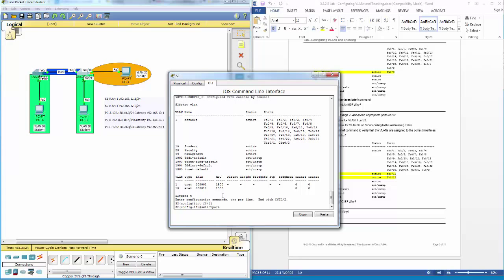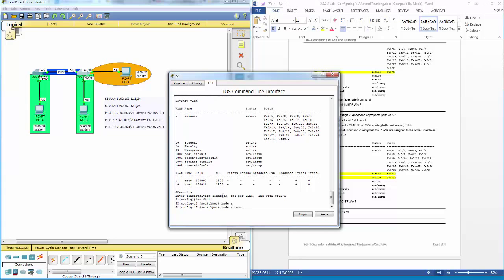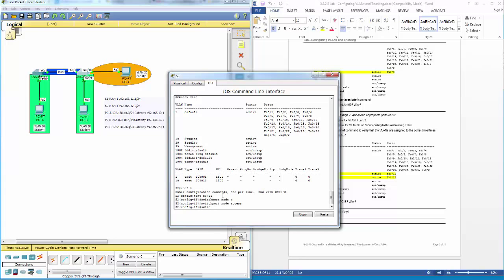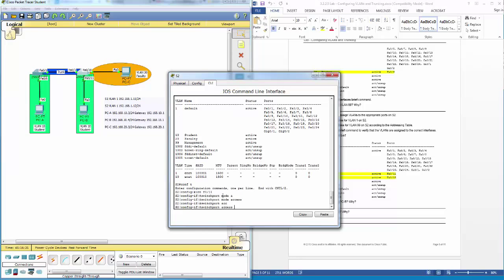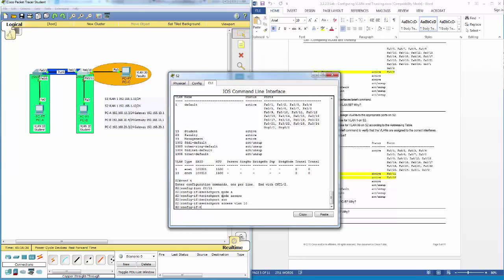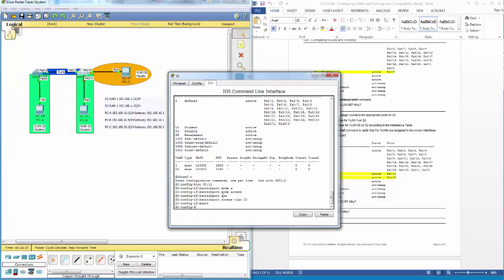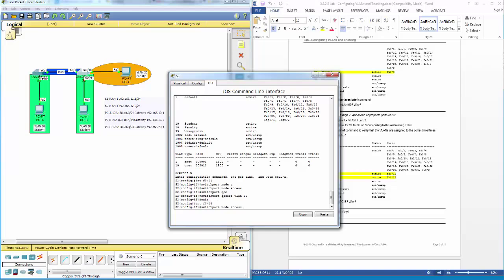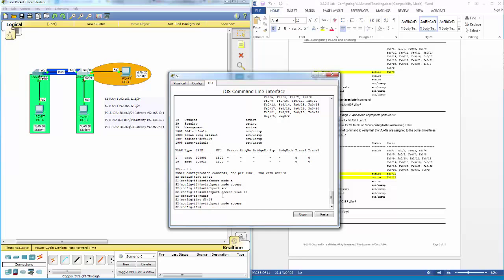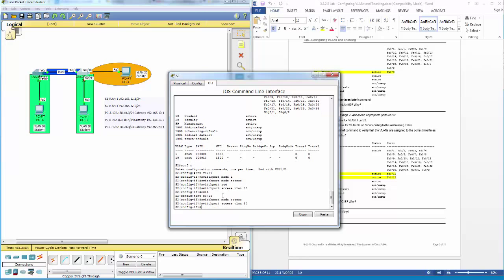So again, we'll apply switch port mode access, enter, and switch port access VLAN 10. Then interface FastEthernet 0/18, and we'll do the same: switch port mode access, then switch port access VLAN 20. There we go. So exit out of that now.